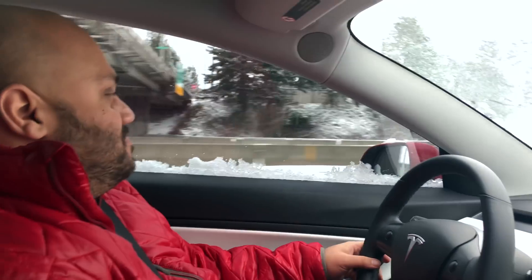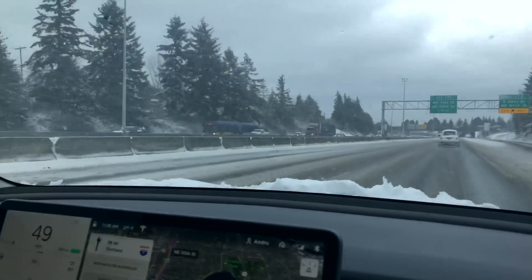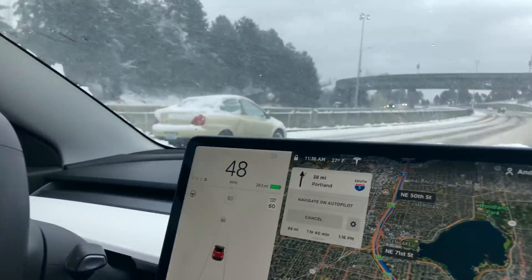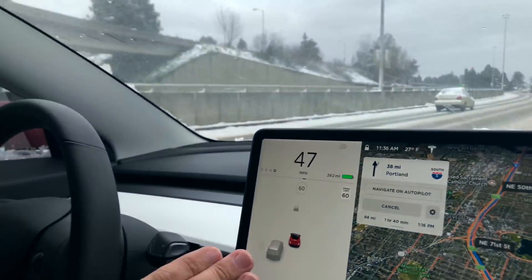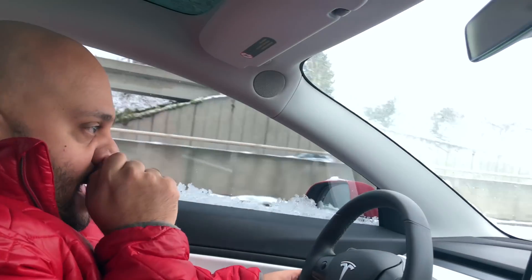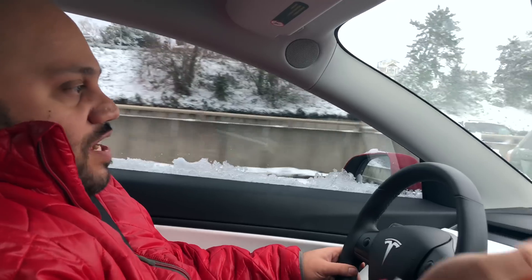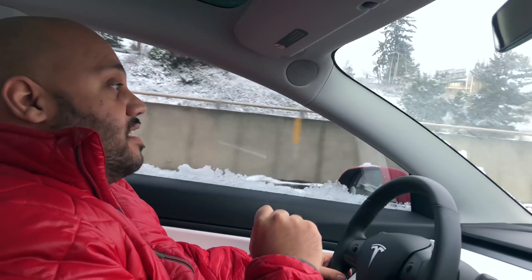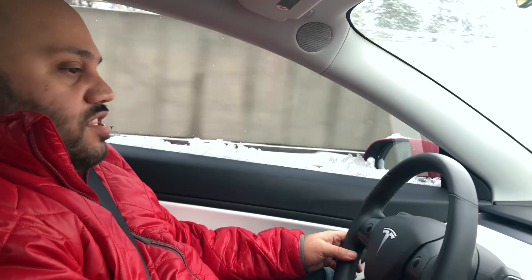There was just a car facing this way on the freeway, facing us on our side. We're on our way to the Centralia Supercharger right now. It says it's 89 miles away and we have, according to the car, 262 miles. However, I'm making the assumption that the battery is going to drain faster than what it says based on the weather. So I don't think we really have 262 miles in us. So we're going to hit the Supercharger and charge up on the way.